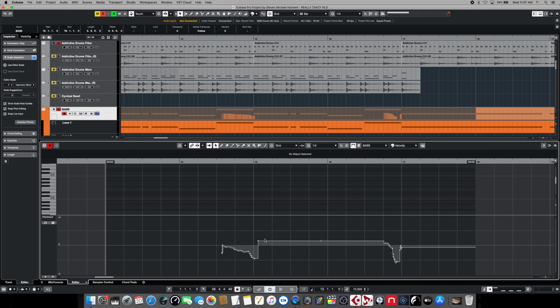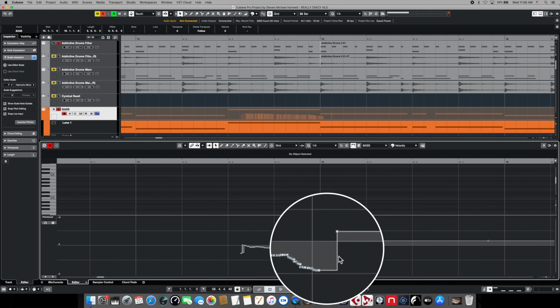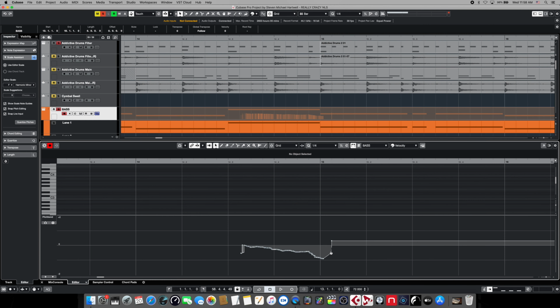This is pretty typical of how most automation ends up getting written. You got a ton of steps here. If you have a lot of these, it bogs down your CPU pretty quickly. So now we got some new tools to kind of fix that. And the first of which is our Bezier curve controls. Those are the little nodes that show up when we hover over the line. So for example, this used to always default into this hard right angle, which is great for things like hold pedal information, but it's terrible for things like pitch bend because you don't want those abrupt changes. Now the Bezier curve overrides that and turns it back into a regular Bezier control curve. So we can override those hard edges, and we weren't able to do that before.